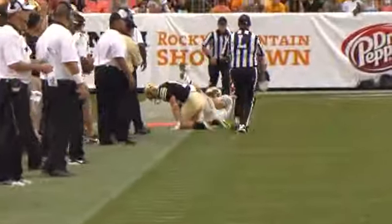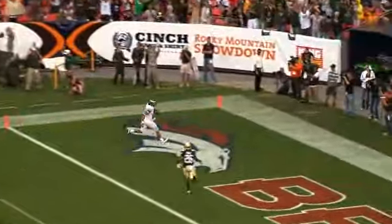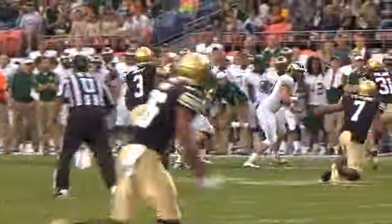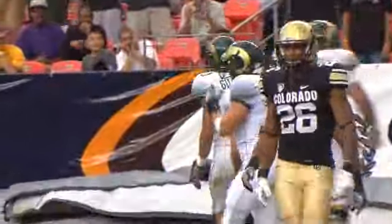The formation — Hanson under center, two tight end set to the left. Receiver screen left side, catch is made. It's a receiver option pass downfield — the throw is made from Lovett to Gilmore. Touchdown, Colorado State! Charles LeVette was the motion man to the backfield. They tossed it out in the left flat, he made the catch, turned, and the tight end Crockett Gilmore was wide open.